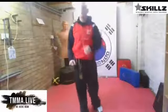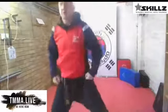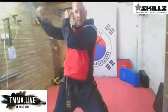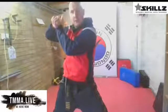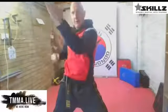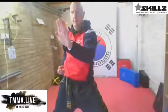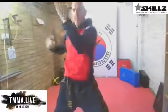Okay, so now we're doing number seven. Number seven is using the knife hand block. So again, just like the number five, where it's on the inside, but this time you're changing the inside hand to a knife hand. So it comes around and it's a knife hand block. Other hand goes to your belt there. So we come in from this position, one, there.